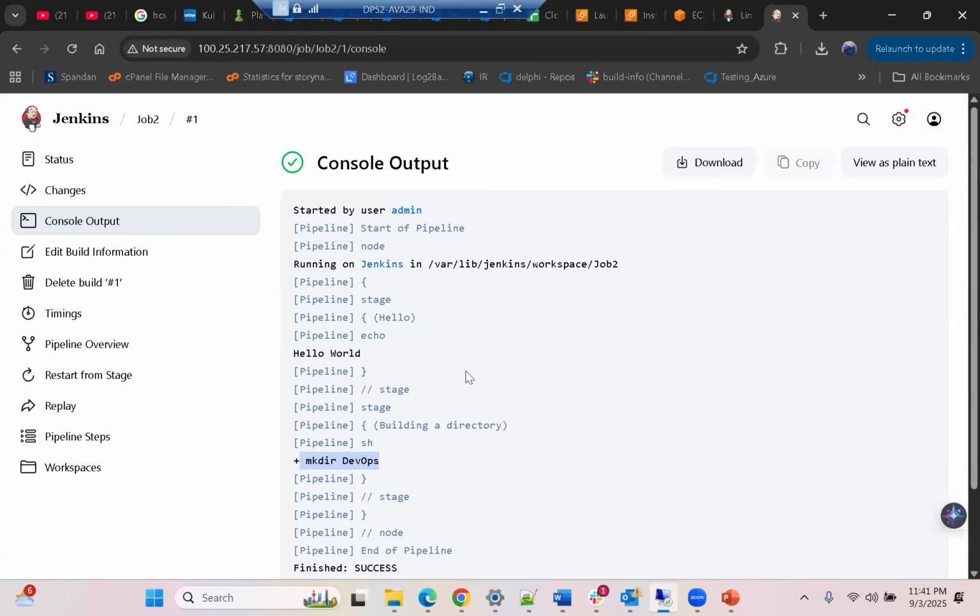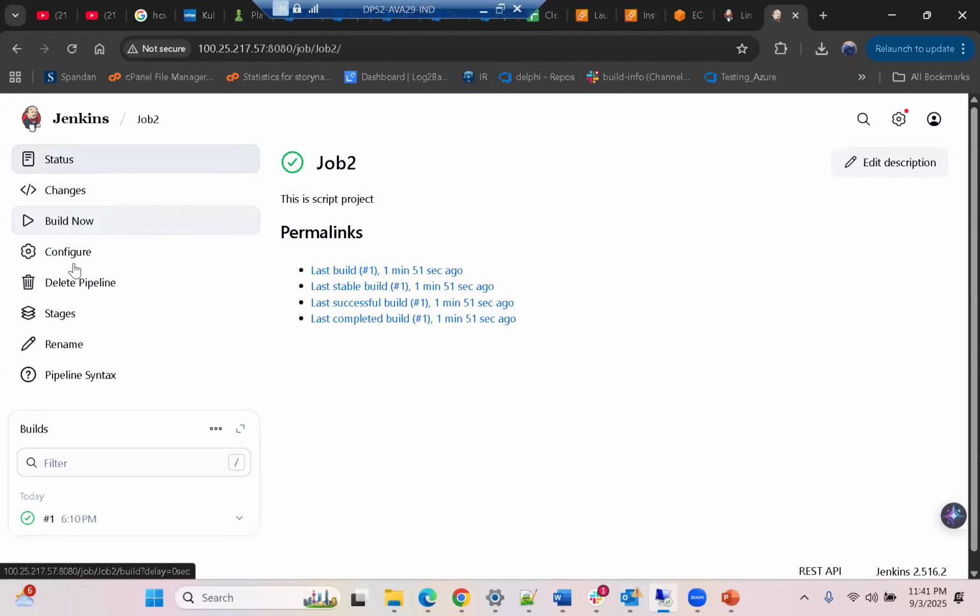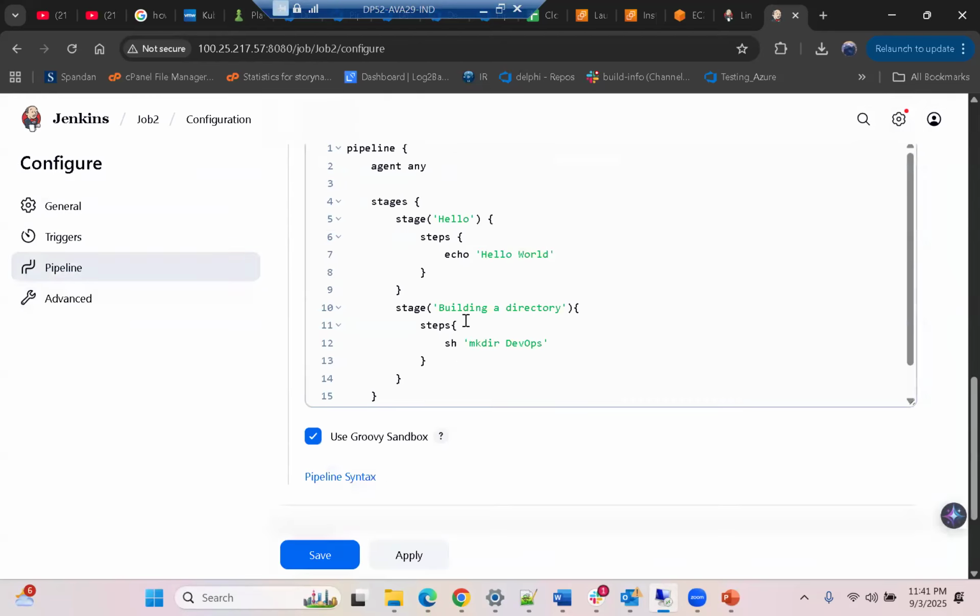What Jenkins does, so Groovy, it's not tricky. If I go back to job 2 again, I'll go to configure. And if you see the template, it's pretty easy. You can have multiple thousands of stages. Inside this stage, you just need to name the stage and what your steps are, what your stage is going to perform. Right now, it's just creating a directory, but in an organization, you'll be doing a lot of things: copy pasting, moving one file from another, and then running batch files. All these tasks you have to implement over here. And you just need a small description of what task you are going to execute.